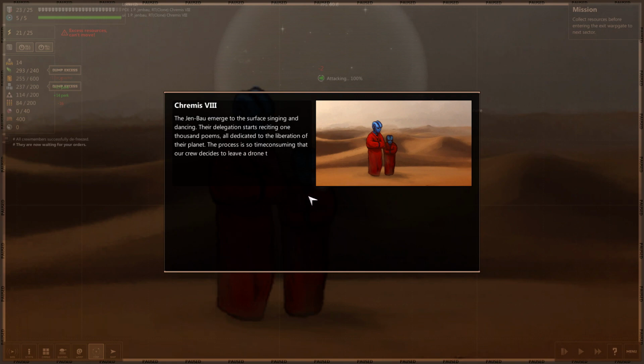The Genbao emerge to the surface singing and dancing. Their delegation starts reciting 1,000 poems, all dedicated to liberation of their planet. The process is so time-consuming that our crew decides to leave a drone to listen and document the poems. And Genbao also give us 100 pots of their most holy delicacy, dried and heavily spiced sandworms.